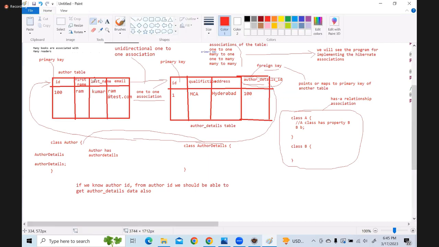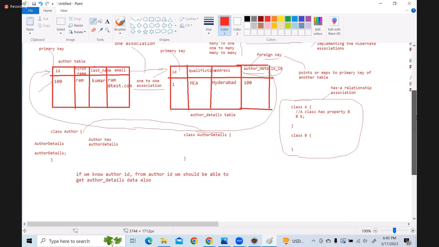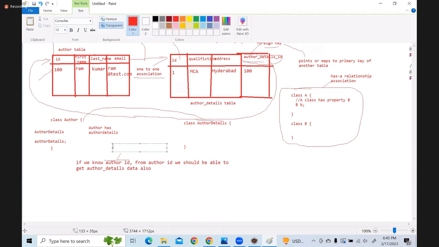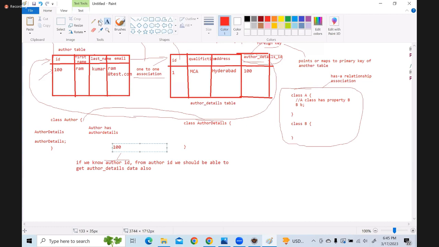Now you see here. If I know 100, I'll be knowing the author ID. From author ID, we should be able to get author details also. That means I'll take this 100 and go to this table, and this 100 is present here.